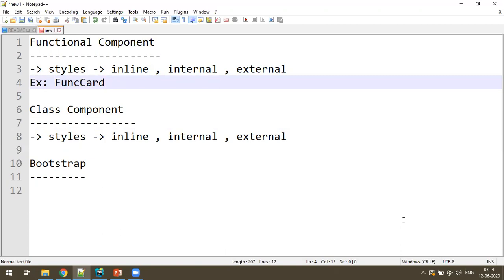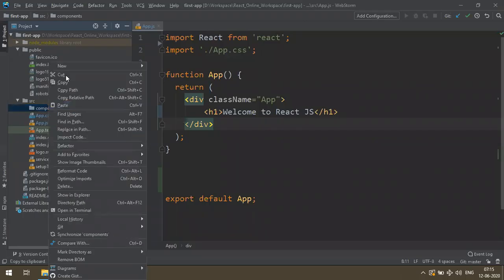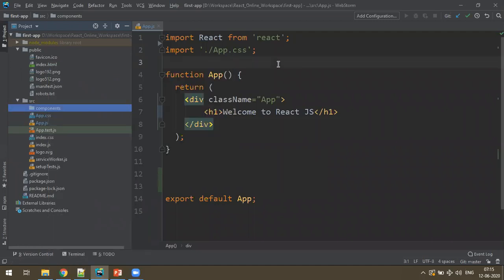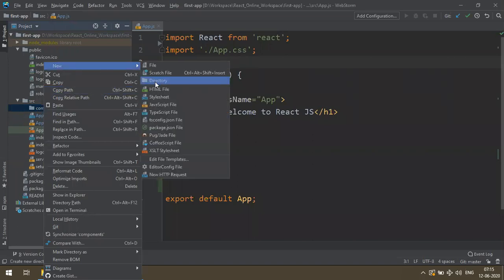Okay, wait, I will tell you what is happening. Functional components, func card. We all know that to create a component, we need one JS file and we need one CSS file. So let's start. In the components folder, if you want to create any file in WebStorm, you can right click and choose new file.